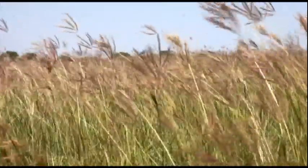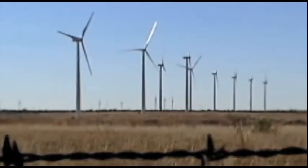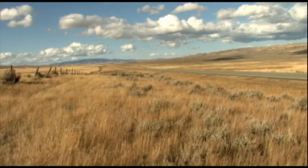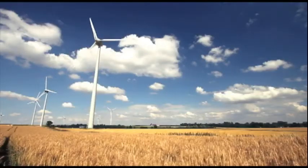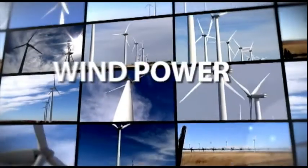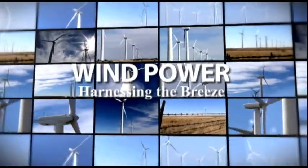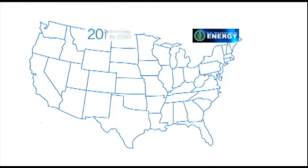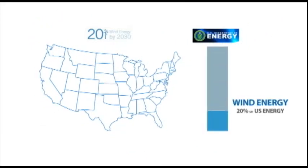The landscape across rural America has undergone a radical change in the last decade or so. Among the wheat and cornfields we see clusters of tall, graceful windmills rotating in the breeze, promising a clean supply of energy for the future. The wind energy market is currently booming, with huge increases over the last 10 years and even more increases scheduled for the next 10. The goal is to have 20% wind energy for the United States.